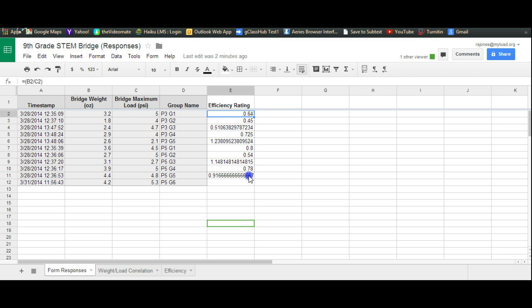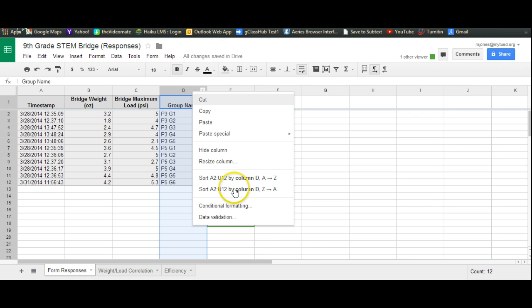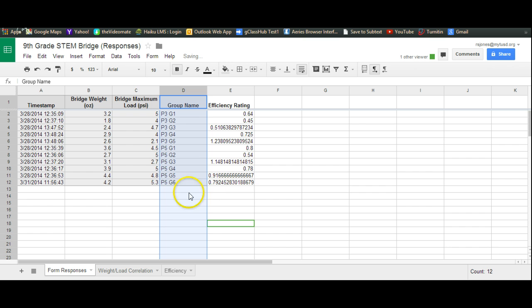So let's go ahead and update that here, and we now have the efficiency rating for the last one as well. It's already in order, although if you do want to order correctly, you just select, right click and sort A through Z.